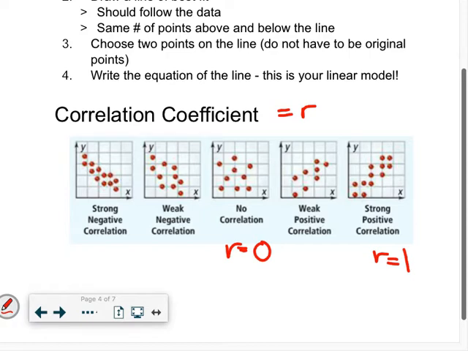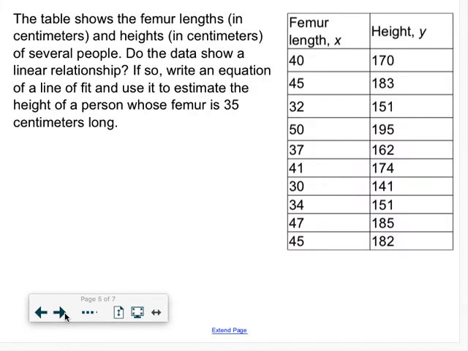Okay. And then if your data looks like a line that would have a negative slope, then your R value is closer to what? Negative 1. So correlation coefficients go from -1 to 1. The closer you are to the extremes, -1 and 1, the closer you are to an actual line. And then when you're in the middle, you really don't have any kind of pattern at all. Okay, so if I were just to look for a line, I could draw a line going down or going up or who knows, right? Doesn't really look like a line at all. Okay, so you're going to be asked to do lines of best fit on your homework.